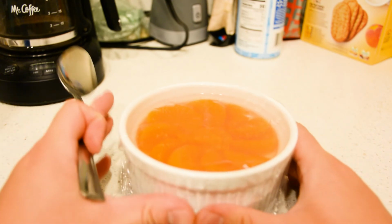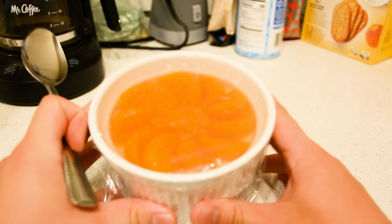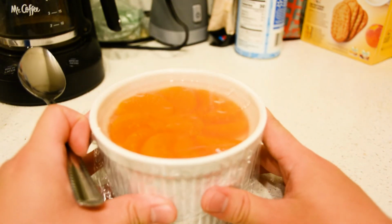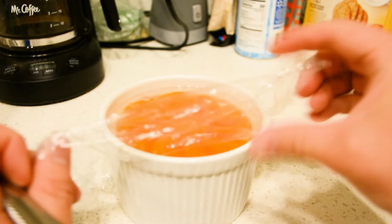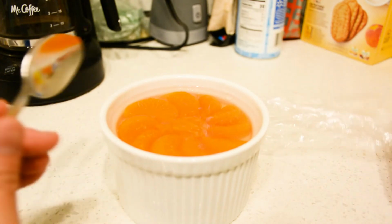And now it's cured. I just took this out of the fridge and it looks stunning. Now it would be the perfect opportunity to take some pictures and post this beautiful dessert on your social media.